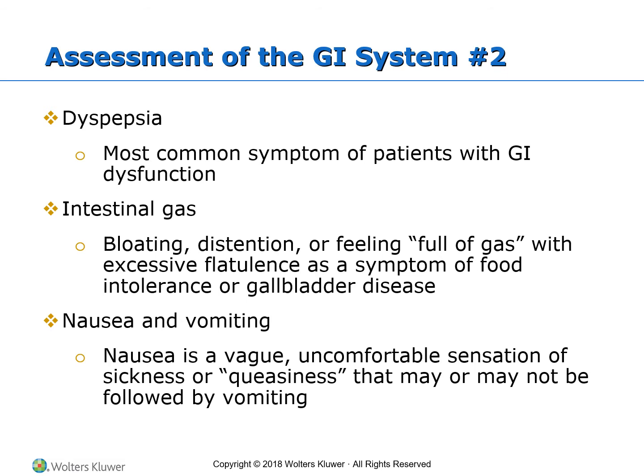Nausea and vomiting can come from a variety of causes. And it's good to keep in mind that vomiting, as well as diarrhea or loose stools, is a protective response. It's your body's way of trying to eliminate the noxious agent from the body. So you don't always want to prevent or prohibit that from happening.